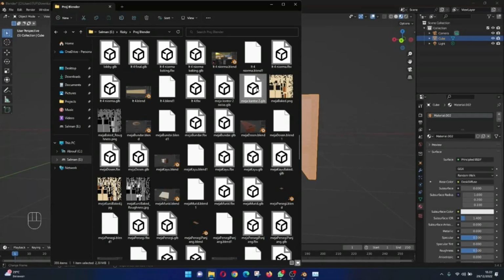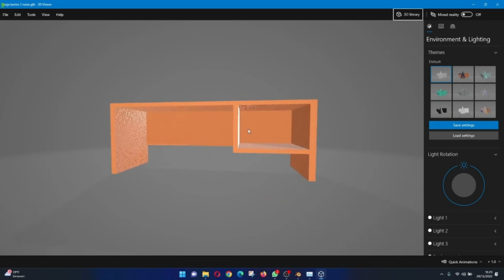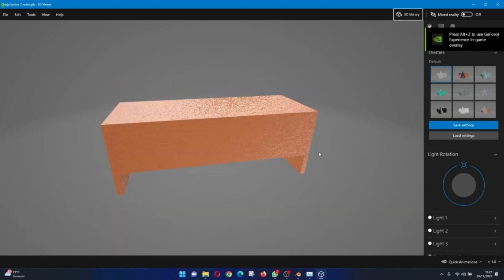Oh, the size is bigger. We can see that the size is much bigger. I guess it's just multiplied by 2. So we can see the difference here: if we are using the texture from the internet, it would be much lower. But here's our desk.